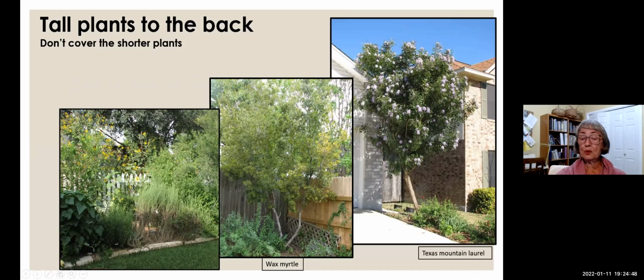This wax myrtle is in the corner of the fence where I really wanted it to spread out and cover things. You'll notice there is a smaller plant in front of it. And over on the left, you'll notice the taller things are to the back, as this is the common sunflower back here, which is a wonderful plant for birds. They love this sucker. And then this is a cressida, which in the fall is wonderful for butterflies. But you'll notice there are shorter plants, not short, but shorter, toward the front. It's kind of like when you were in school and everybody said, okay, all the tall people in the back, short ones in the front. Same idea. Think of that.